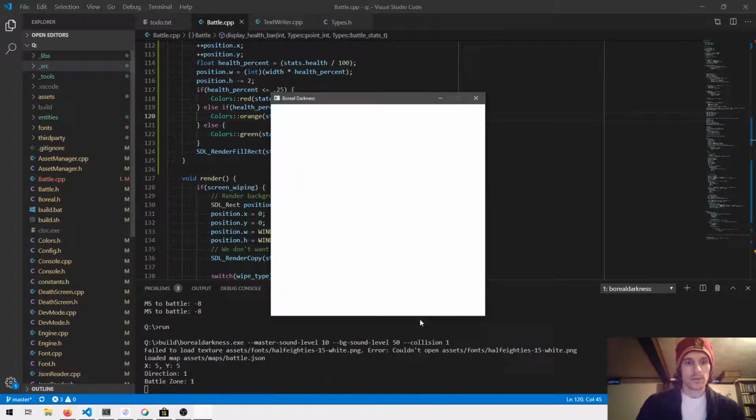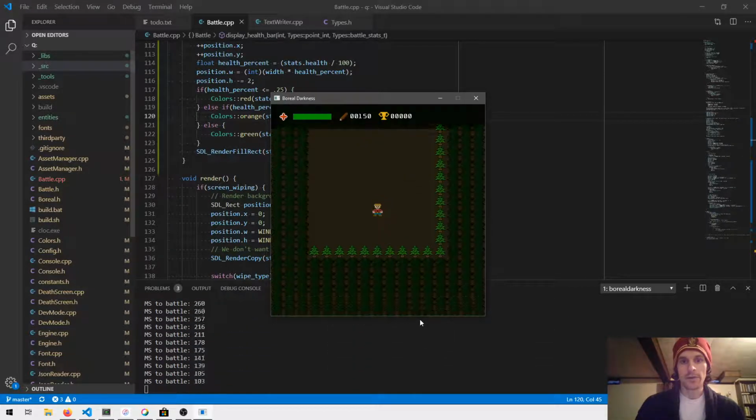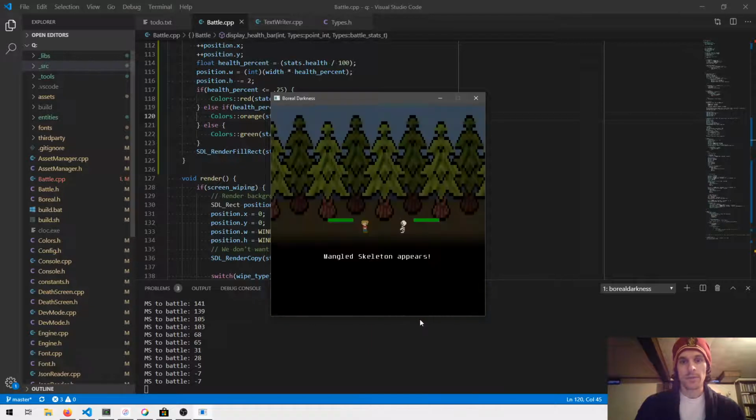In this video I'd like to look at quickly adding a font to my game. If we look back at the game here, I had mentioned in the previous video that we have the health bars, and below that I would like to be able to show some stats. That would be the defense, speed, and luck. Now I'd like to have a little font to do that. I think this main font that I'm using down below is a little bit too large for the purposes there.